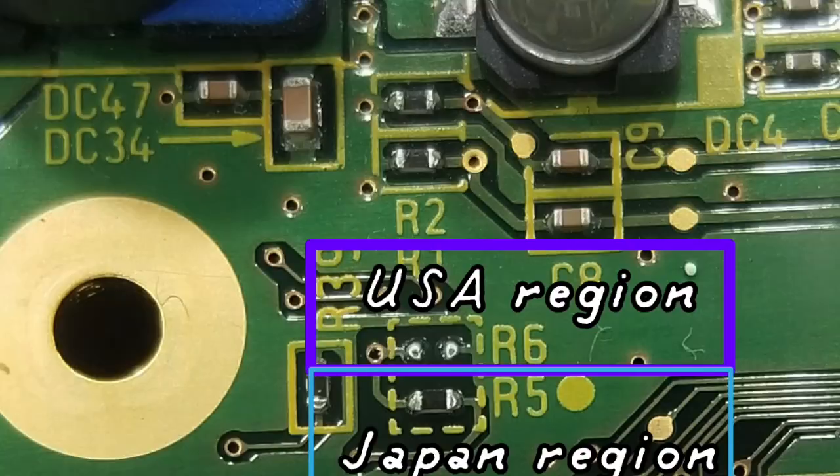It's very faint. I knew from the tutorials I've seen on YouTube that there's very small text where you need to solder to region unlock it. But it's such small print that I don't know if I have them with me. I actually really needed my glasses, because my eyesight has gotten horrible. I had to go get my glasses because I couldn't see it. So it's just this very small part of the motherboard, right in the middle around here. It's called R6 and R5. It's a very small part.